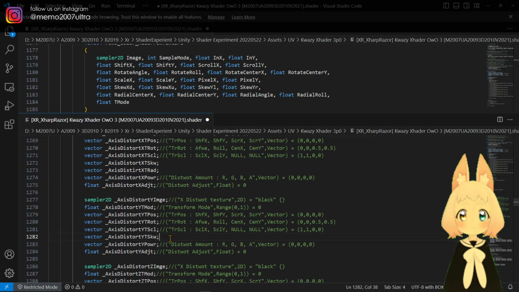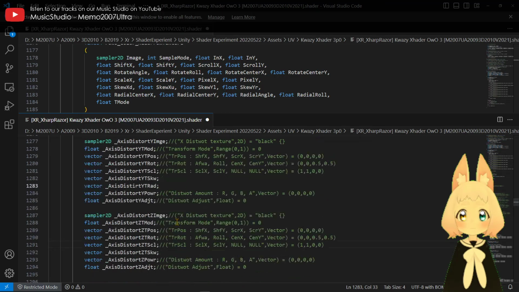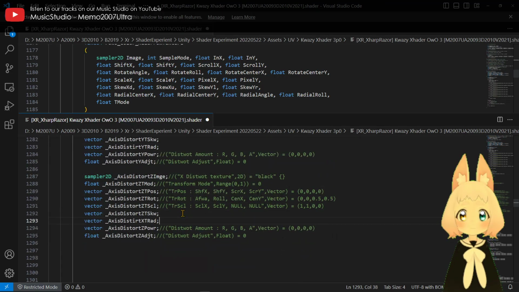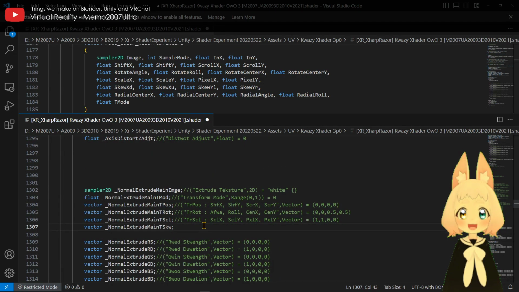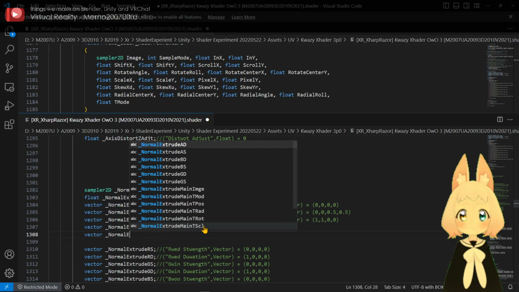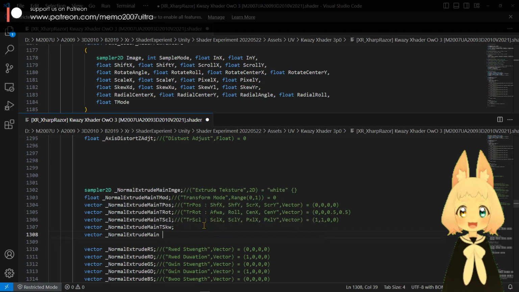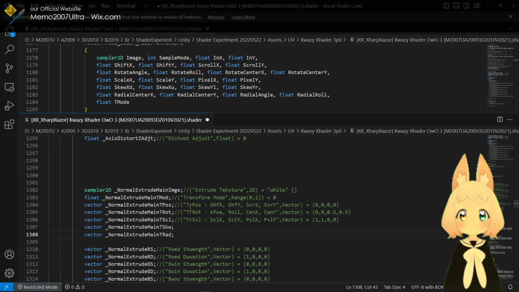Copy and paste. This one is Y, and this one is Z. Okay. One more vector, normal extrude main T-rad. There we go. Yep.